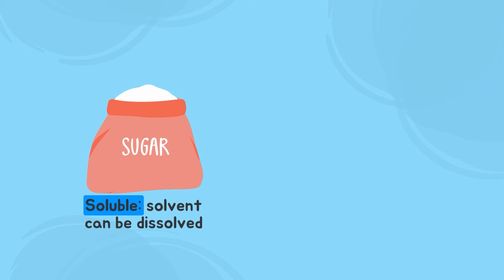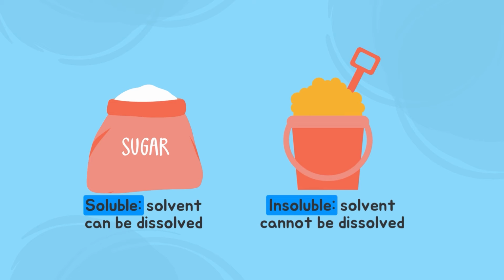If a substance easily dissolves into a water solvent, it is considered to be soluble. An example of a soluble solid is sugar, where the solvent can be water. The sugar completely dissolves in the water. If a substance does not dissolve into a water solvent, it is considered insoluble. An example of this is when sand is a solute and water is a solvent. The sand does not dissolve into the water.